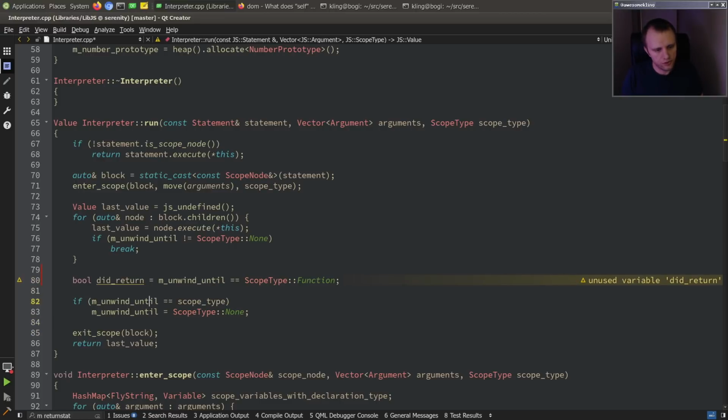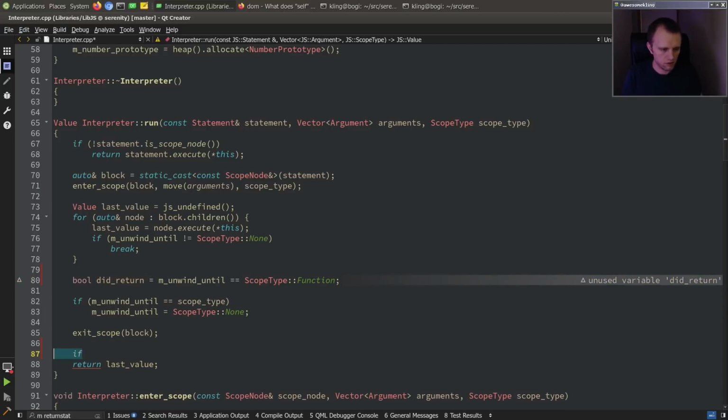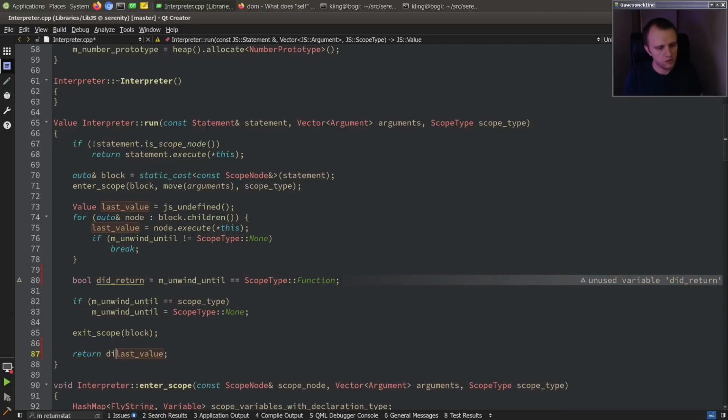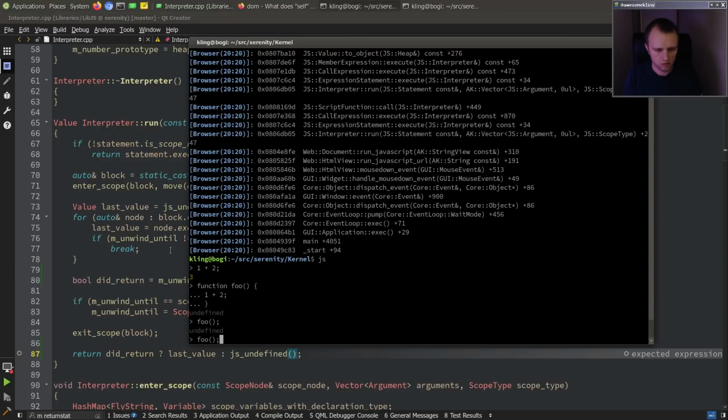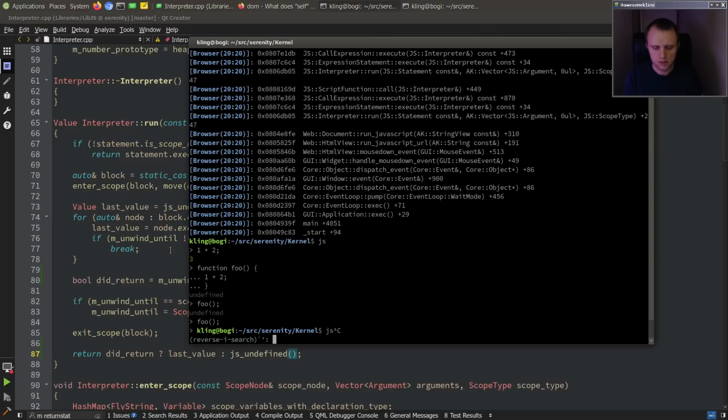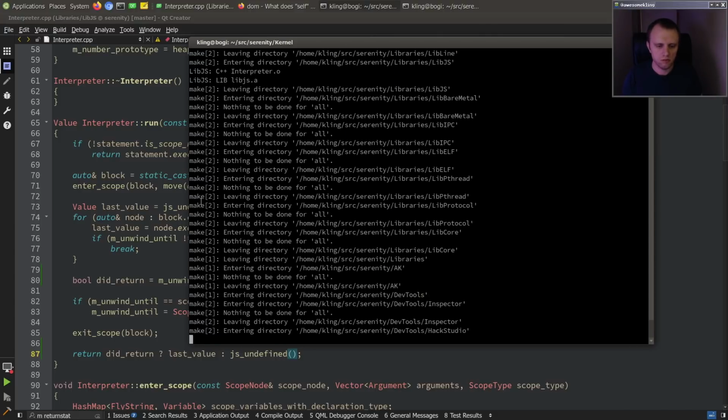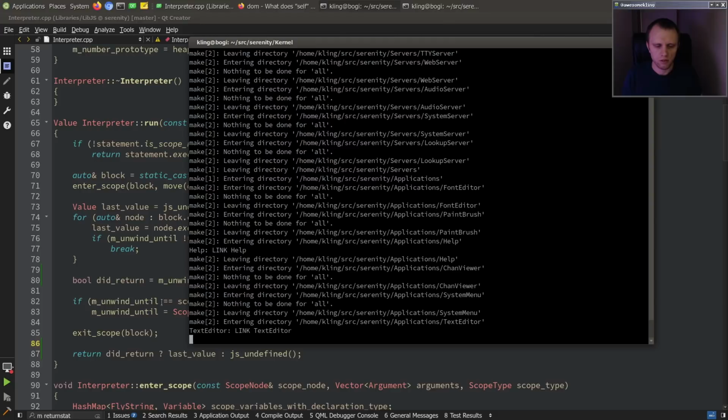Did return, yeah, and then if we did a return, otherwise we will return JS undefined, I guess. So this is not perfect, but it is something.